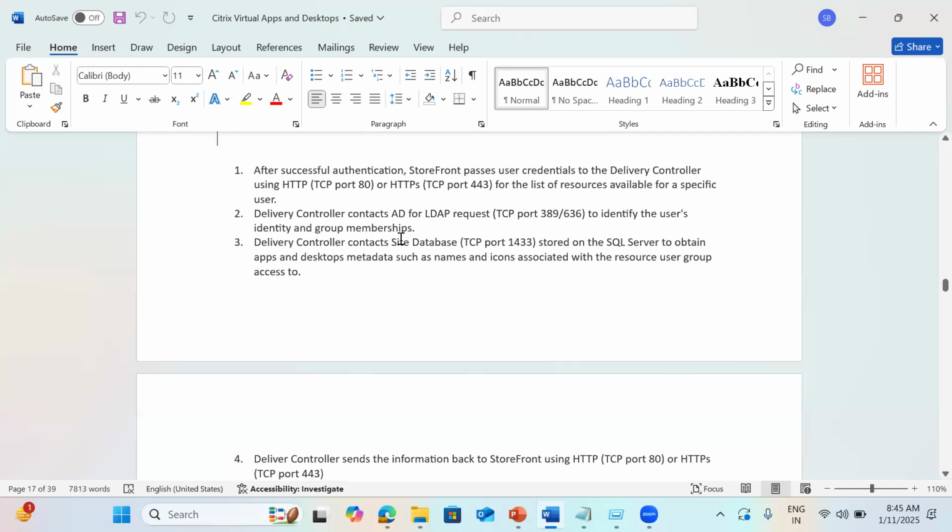That means the groups to which that user belongs are also retrieved from AD, because while publishing our resources, we give permissions to the groups itself, not to the individual users.